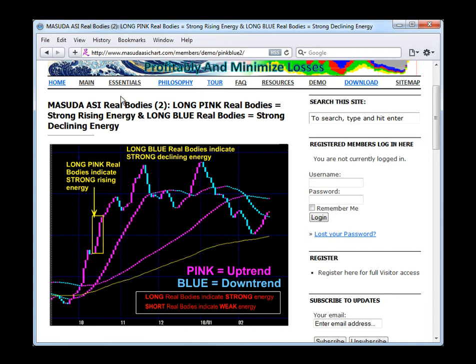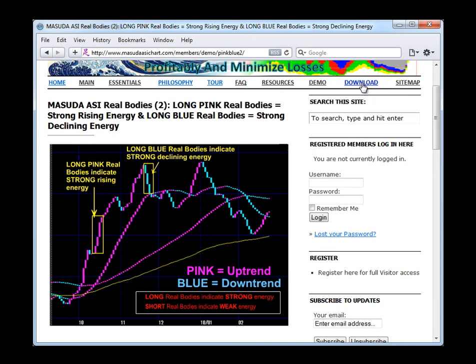This all ties back into all of the text explanation that already exists under the essentials and under the philosophy menu items here. There's a wealth of information, several hundred pages almost, so please take your time and go through these one in order as much as possible. If you ever get stuck, use the search function here. You look at the FAQs and you should be okay.